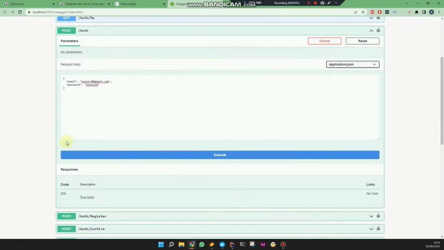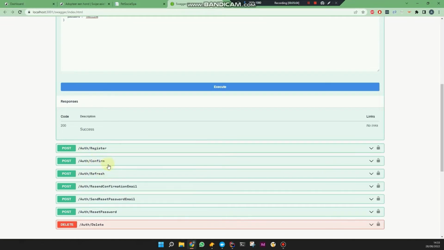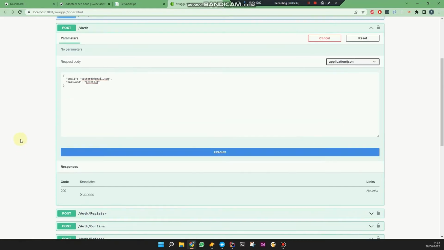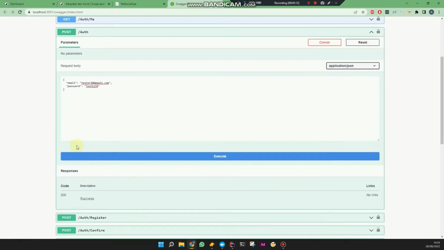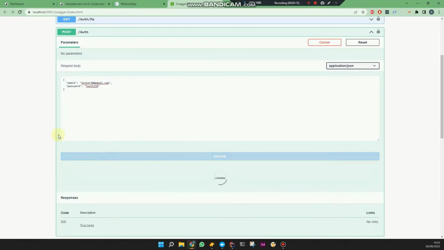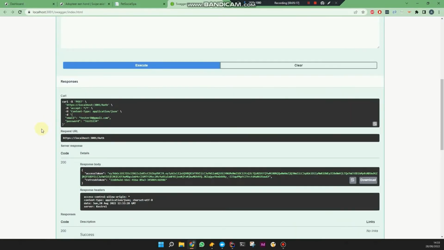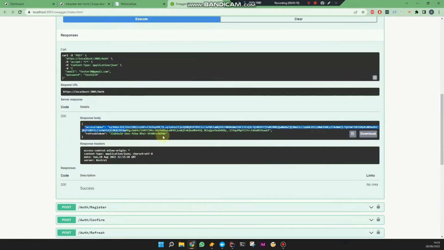And it should be an active account, so the user should have activated his or her account through the received email. Execute, and then we get an access token and refresh token.